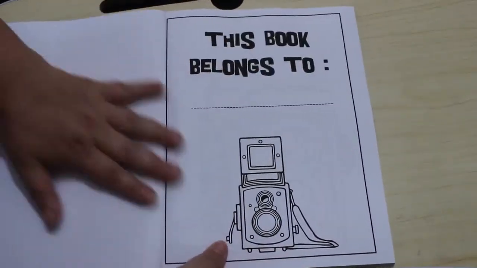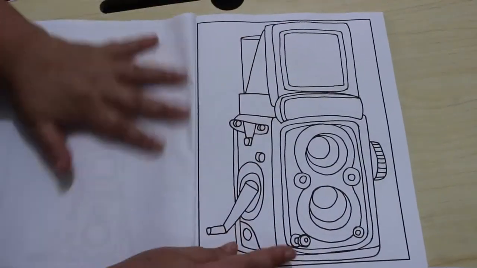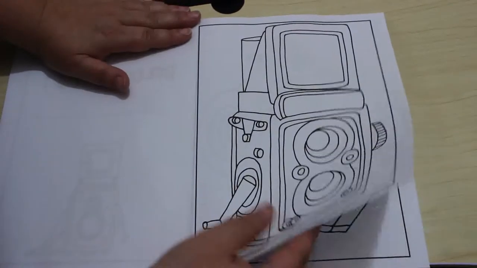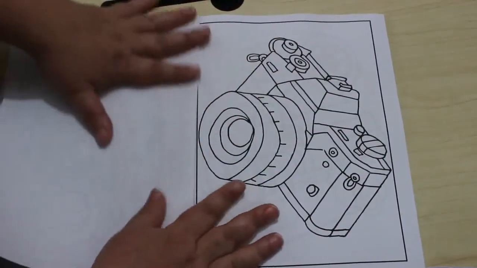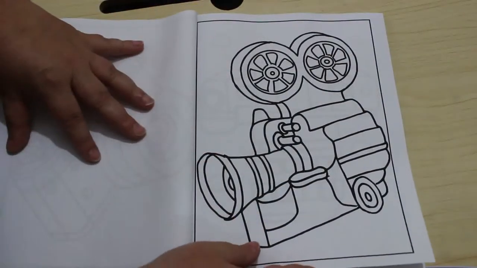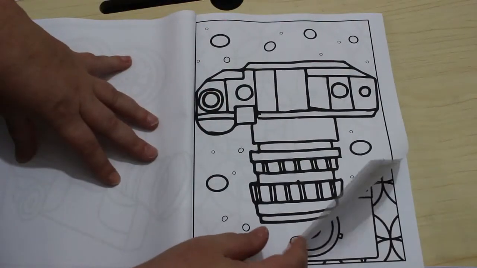So it's a TLR like my Rolleiflex, in fact it is based on the Rolleiflex definitely. It's just a basic 35 millimeter film camera, top view of a camera. They're very silly, I just thought it'd be fun to have.